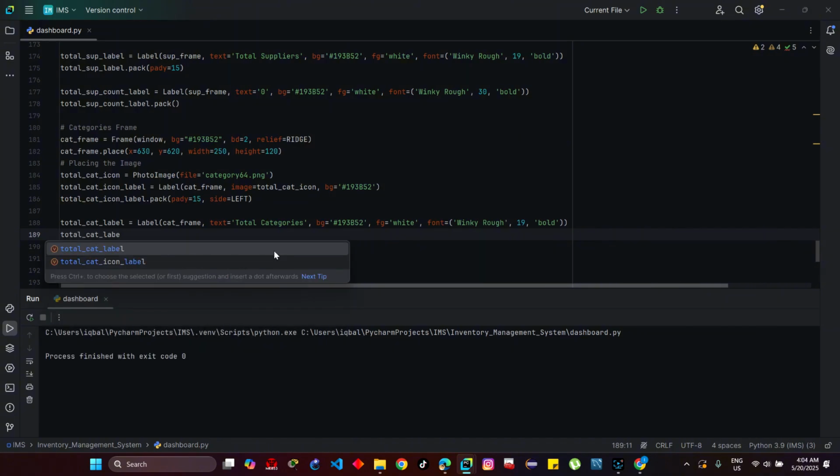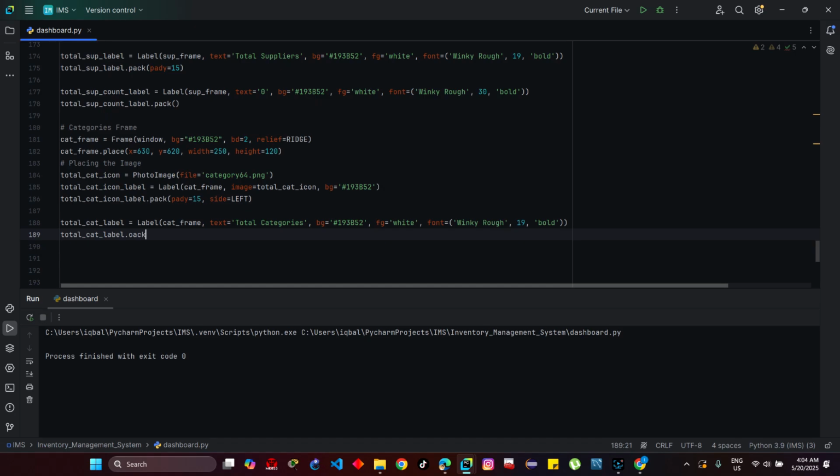Total category label dot pack. Let's pack this too as of the other frames. Pad y equals 15.